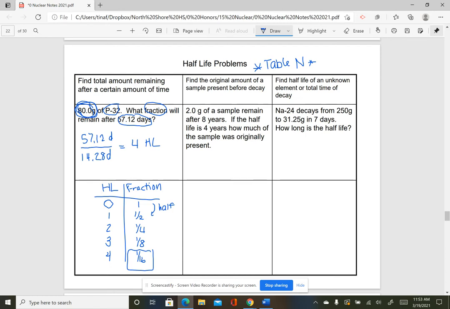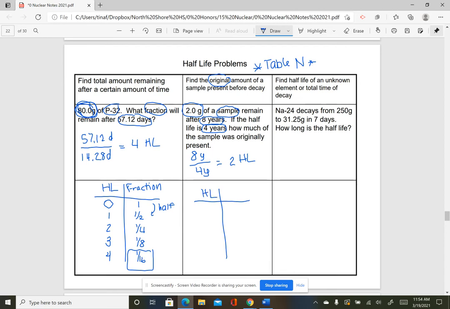So my second one, guys, is they're telling me how much I ended with, and they want to know what my original amount is going to be. Very, very similar process to the one that we just did. All right, so they're not telling me what my sample is, but they're telling me how much time went by, and they're telling me what the half-life is. So this is nice and easy. I don't have to go to table N. So if I know how much total time went by, and I know what one half-life is, I can figure out that 2 half-lives went by. So again, I'm in a position where I can set up a chart.